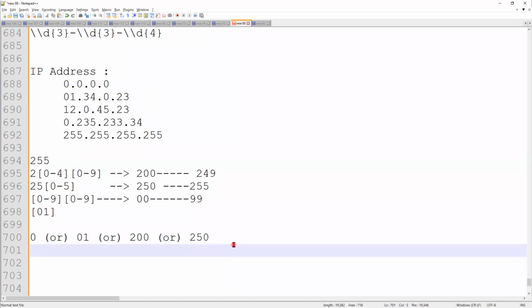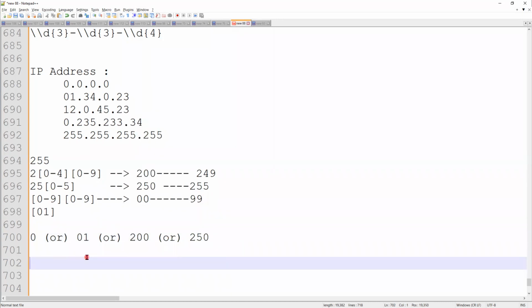First of all, there is a possibility that the user might enter single digits or 2 digits. Here I am putting a question mark. That means this last character is not mandatory, the user might not enter it. They might just enter 0, or 01, or just 1.